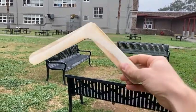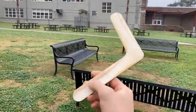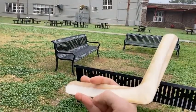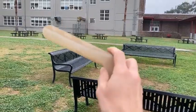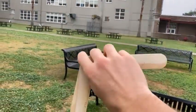All right, here we go. So this is how you throw a boomerang. All right, so we got a boomerang here. We got our leading edge, where my thumb is there, and the other leading edge is here. So it's going to be rotating with those leading edges going into the wind.